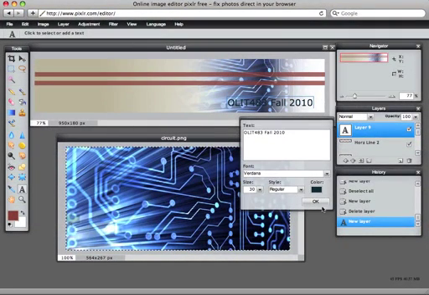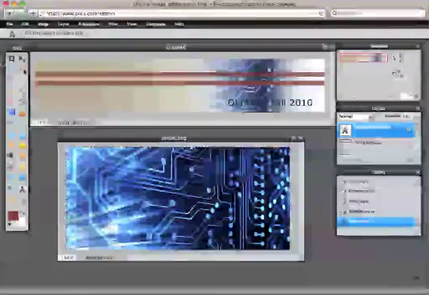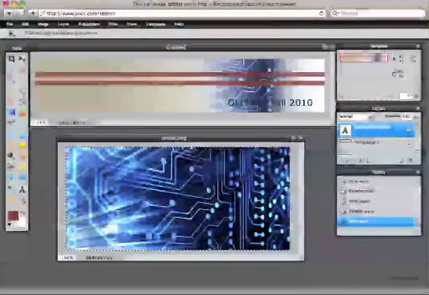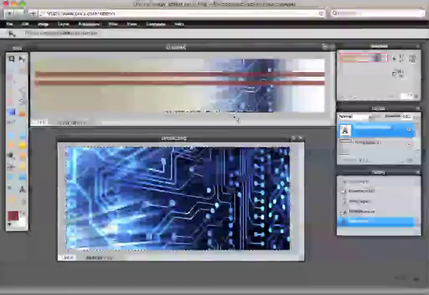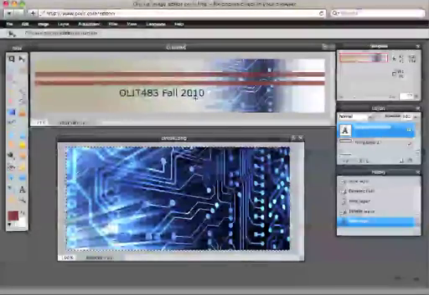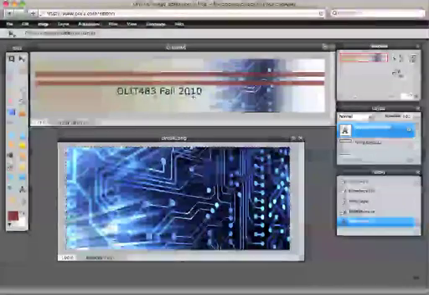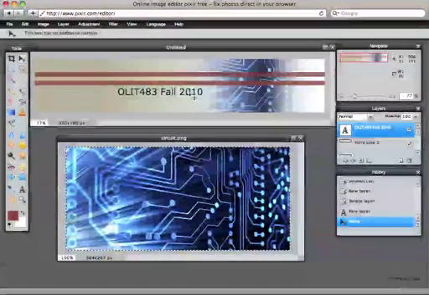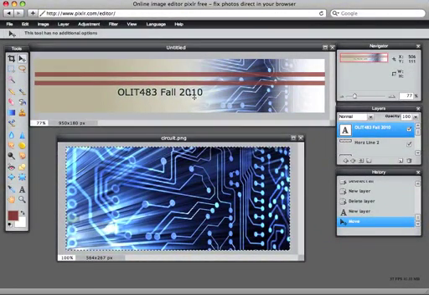Click OK. And click OK. Now I can use my Move tool to center my text wherever I would like it.